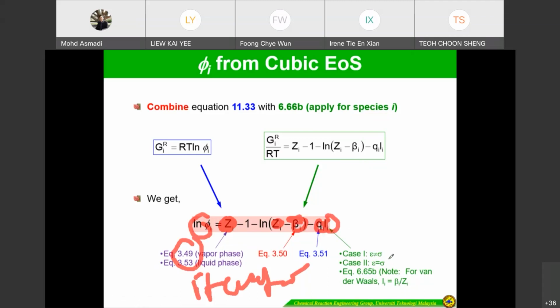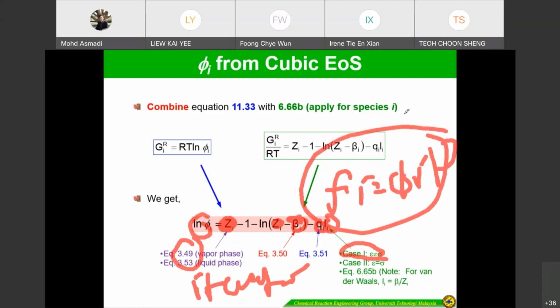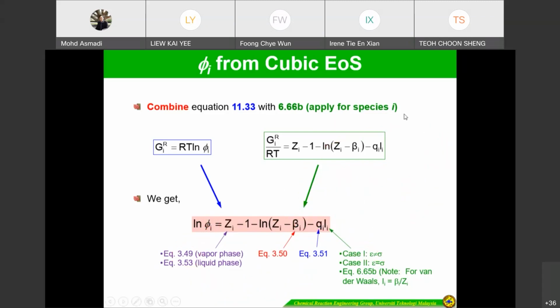So generally we use this one, right? Epsilon is not similar to gamma. This one is only for van der Waals. So you have to determine it and substitute, so you can get the coefficient. Once you determine it, Fi equals to Ai. Please remember this one is only for pure species, not species in solution. Species in solution is for the mixture. This one is for the pure.